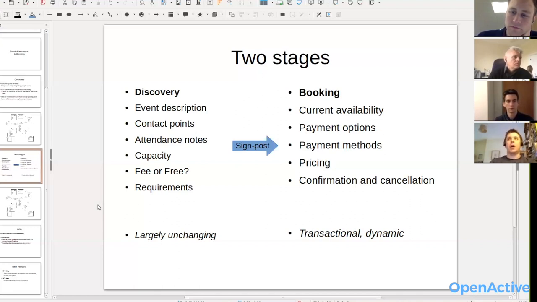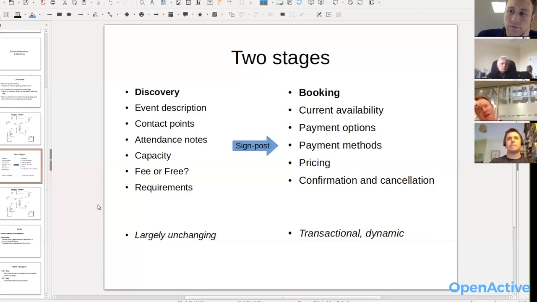So I would put that in a category of there being lots of ways that we might want to filter and drive discovery of events. So it'd be useful to know whether pricing is actually the most important way of doing filtering and discovery, or whether there are other areas of the spec that might need more attention first. So it's almost a prioritization thing. Does that seem reasonable? Yeah.